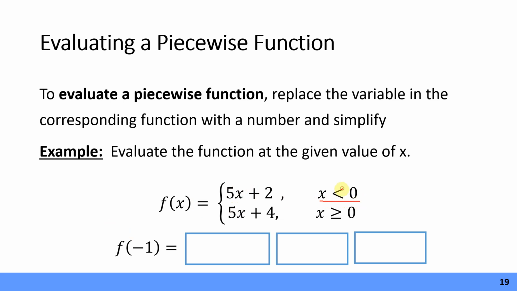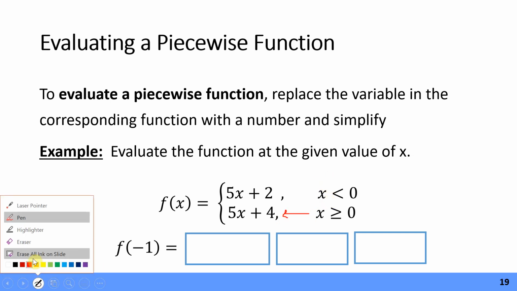Again, if you don't remember what this symbol means, remember it looks like an L, so it's less than. What this little thingy here is telling me is that this function, I'm going to use it whenever x is a number less than 0. If x is less than 0, I'm going to use the function on the top. Now, if x is greater than or equal to 0, I'm going to use the function on the bottom. That's pretty much what these little thingies here tell you. Again, I know they look scary, but don't let them freak you out.